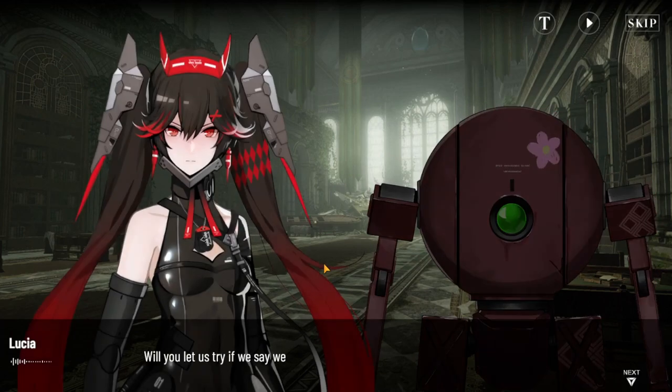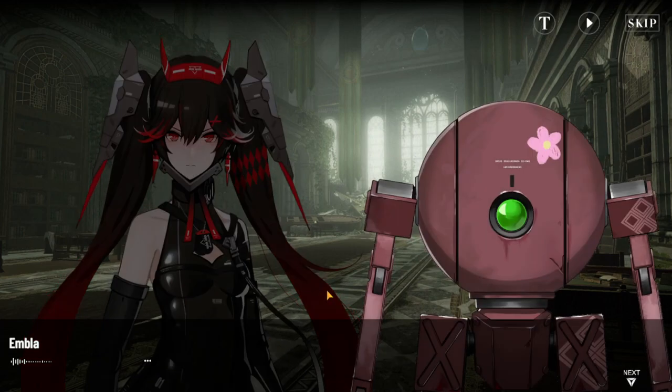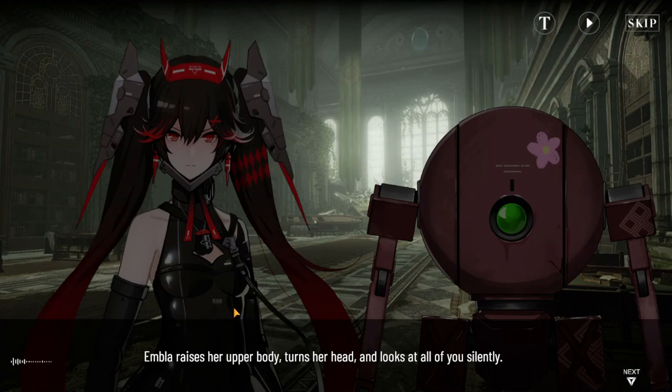Won't solve anything? Well, let us try... Will you let us... Whoa, what the hell? Hold on, is my dyslexia acting up, or is that right? Will you let us try if we say we can come up with a way to help? That hurts my brain. Is that sentence right? It seems like there's supposed to be a comma there somewhere. Will you let us try something if we say we could come up... Wait. Will you let us try something if we come... Oh man, that one hurts my brain. Abelia raises her body.